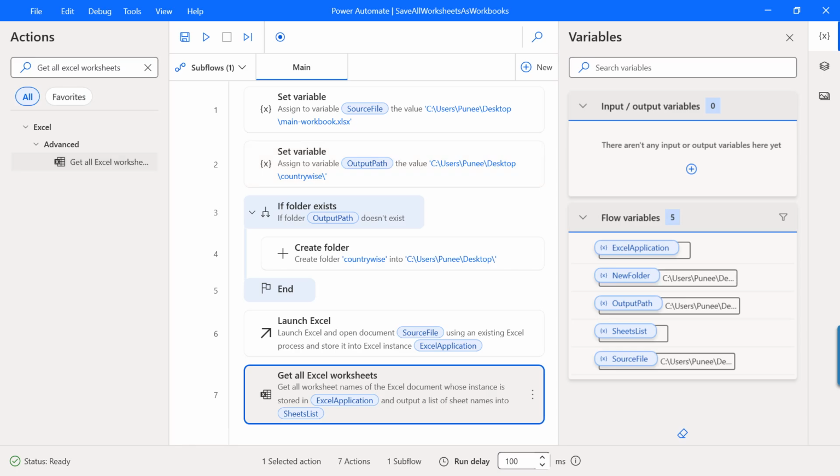Now moving ahead, I need a loop that can go to each worksheet in the source file, get data from there, create a new workbook, and paste that data to that new workbook, save that workbook using the name of the worksheet, and then close it. So these are the few steps that I need to add in my loop, and this loop will run for all the worksheets that I have in my workbooks. And that's how I will get a new workbook for each of the worksheet that I have in my source workbook. So let's start with the loop.